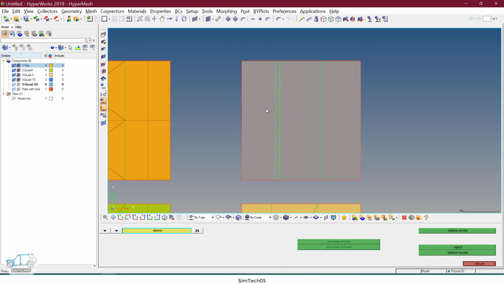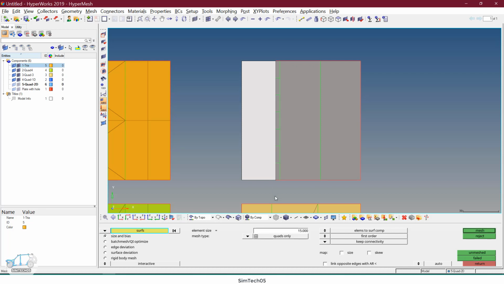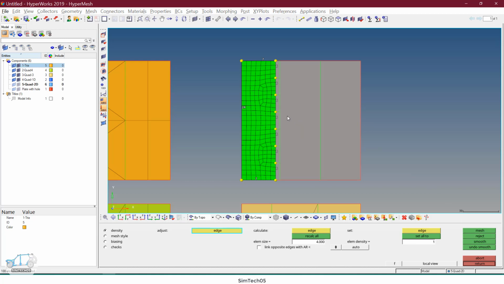So I am going to select this surface, and assuming I have a little smaller element size, say instead of 5 I have an element size of 4. Now click on mesh, and 28 elements likewise.